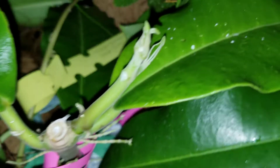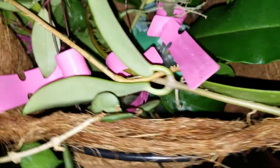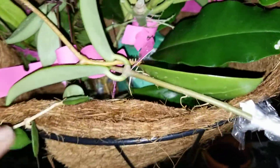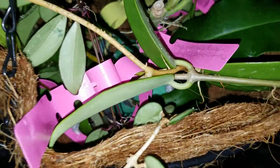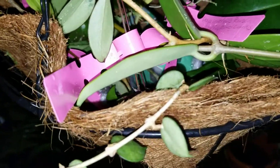It looks great — got a new growth growing there. They are just doing fine. I have them sitting in a wire basket with some coconut fiber in the basket, just so they'll get used to the humidity. The box was full — loaded with hoyas. Let me give you a sneak peek at another one.